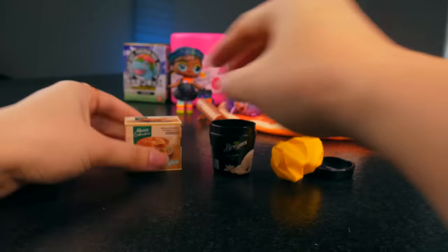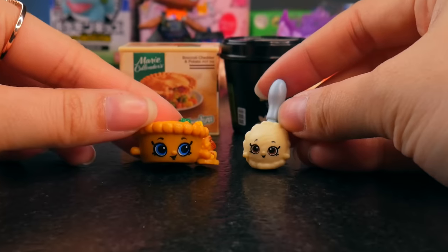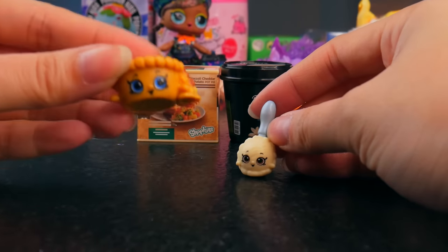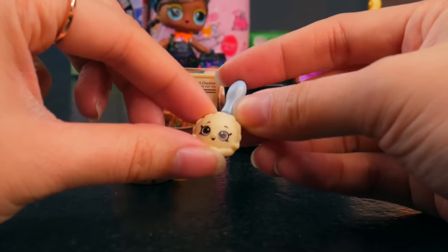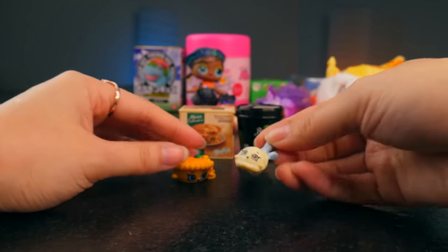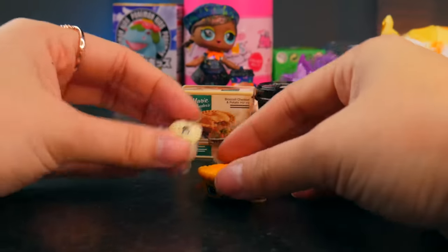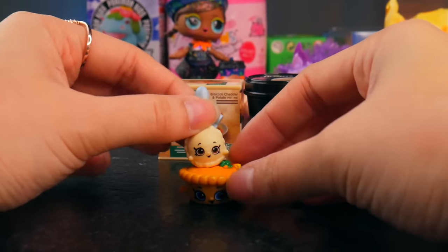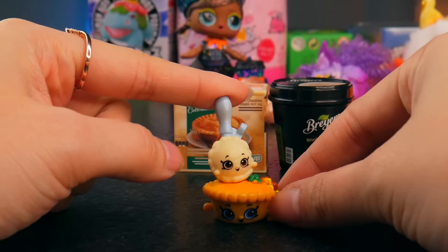Oh, little little Shopkin friends. I got a broccoli cheddar and potato pot pie here. And then I got some natural vanilla scoop, Breyers vanilla. Scoop of ice cream for you. Ice cream with your pot pie. I love eating ice cream with my apple pie. So what difference does it make if I have it with my broccoli and cheddar potato pot pie?